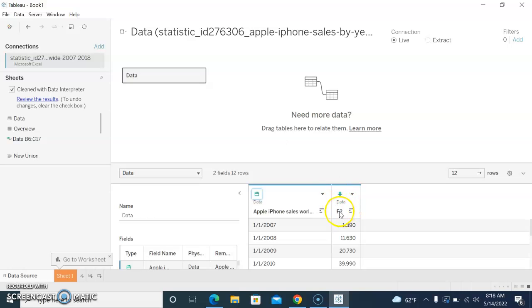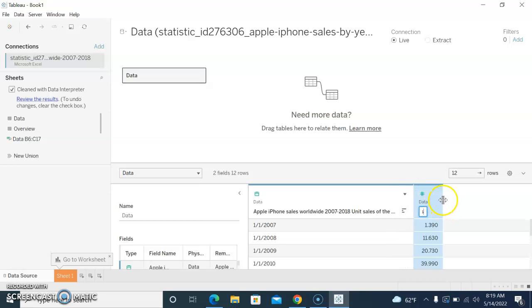Then I'm going to click here to change this title, and it's going to be unit sales in millions. Okay. Go ahead and slide that over.